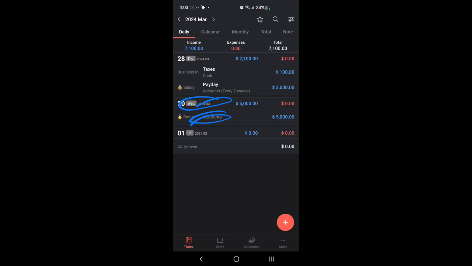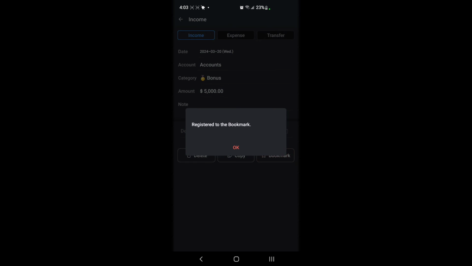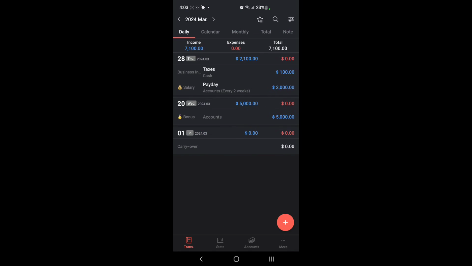Don't press over here because it's just going to create another page for you to enter your transaction in. If you want to edit the actual transaction, you have to click on the actual transaction and this page pops up, and you see down here we have options where we can copy this transaction, we can bookmark it, or we can delete it. If I press bookmark, it is registered as a bookmark now.